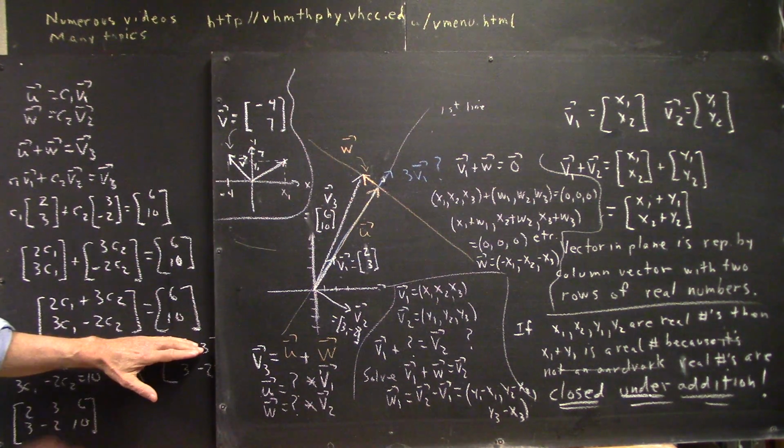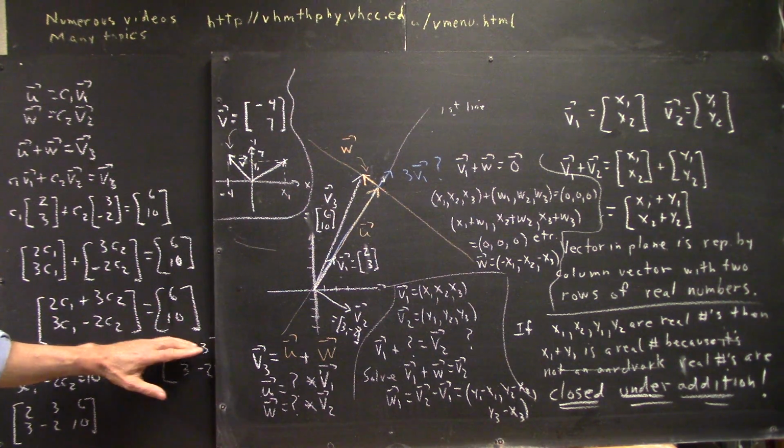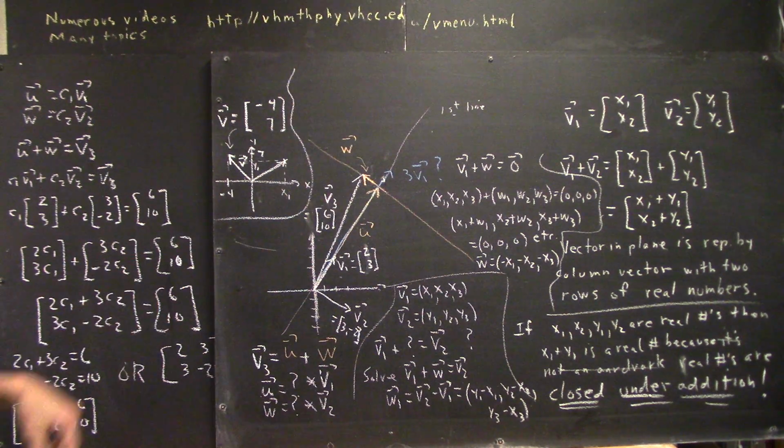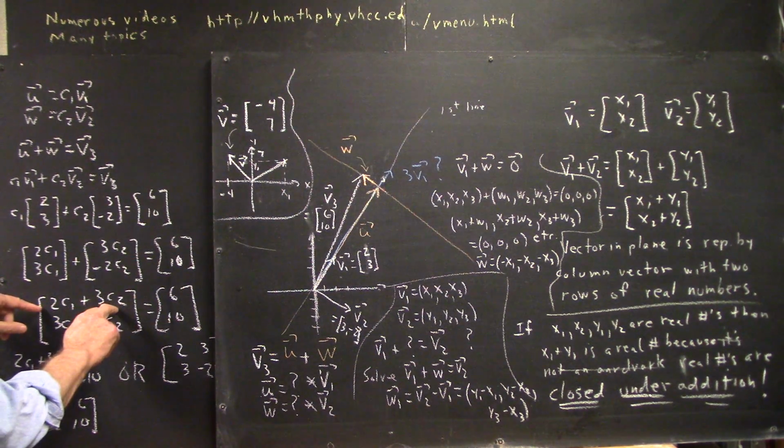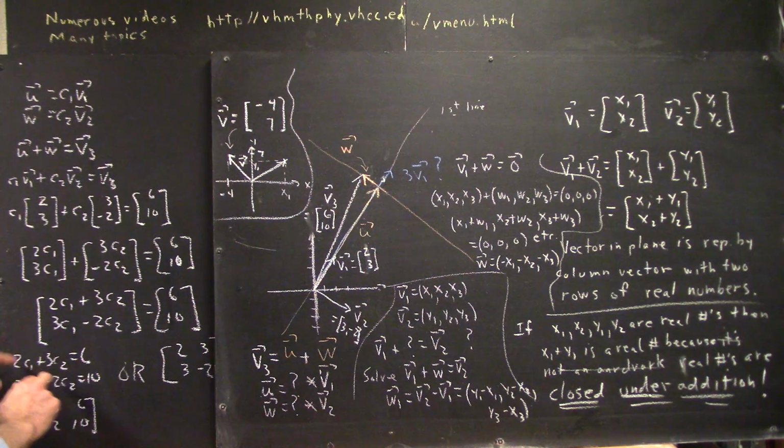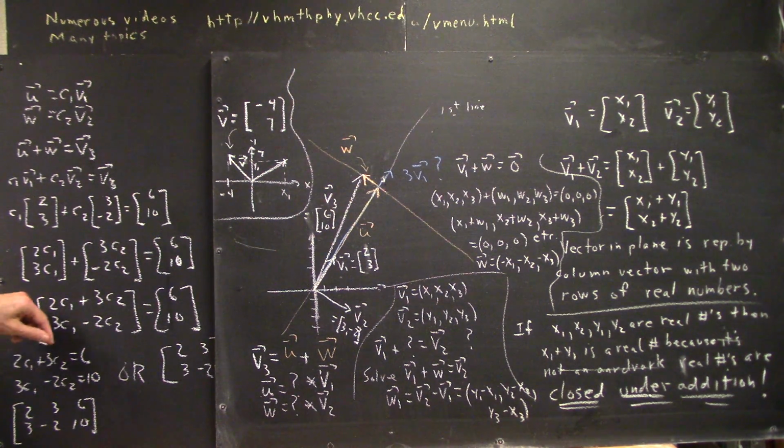What can I do with this? Now, somebody said write down an augmented matrix. Well, you're skipping a step, but that's where we could be headed. The other thing is we could write this as a matrix equation. Well, let's first just write out what this literally means. This means that this equals 6 and this equals 10. So let's write that down. Well, now we're on pretty familiar ground. Now we don't have variables x and y. Our variables are C1 and C2, but we treat it exactly the same.